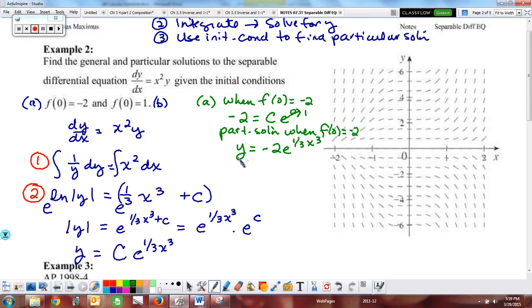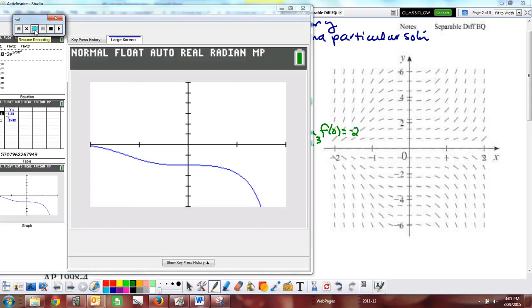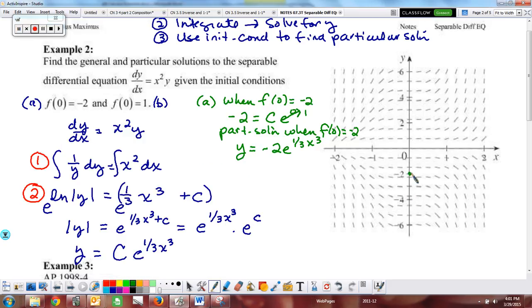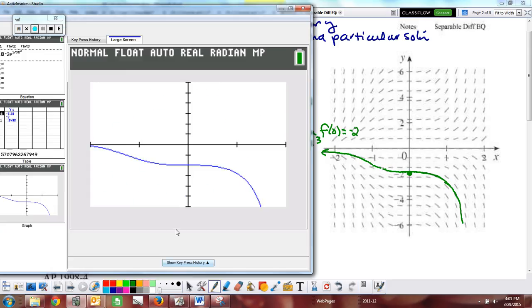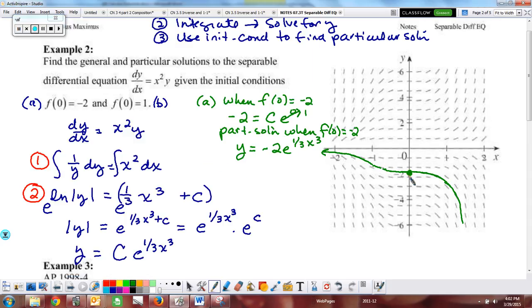And let's take a moment and look at that on our calculator. Alright, so after you put it in your calculator, here's what that solution looks like. And as you can see, you see the kind of shape that we have right here? If I go through -2 over here, and then follow the curve of the slope field, you're going to come along here, and then start curving up, and eventually continue this way, following along this line. If you take a look at that, you can see how the slope field and this curve, which we can sort of eyeball and squint and get from the slope field, come from going through that point of interest that you're looking at.